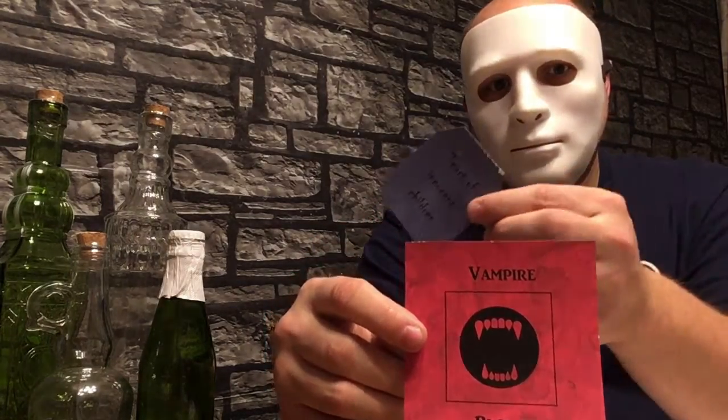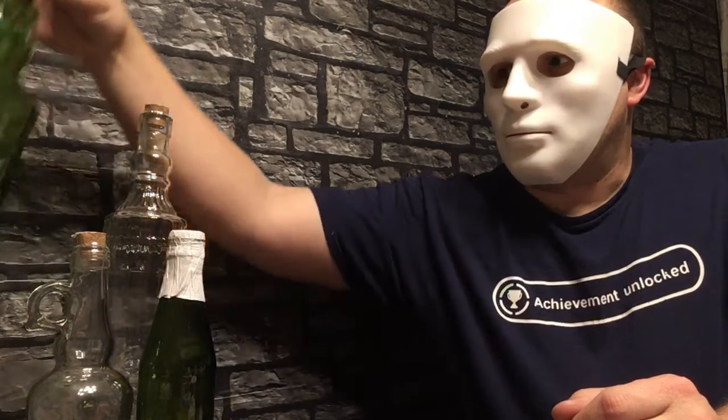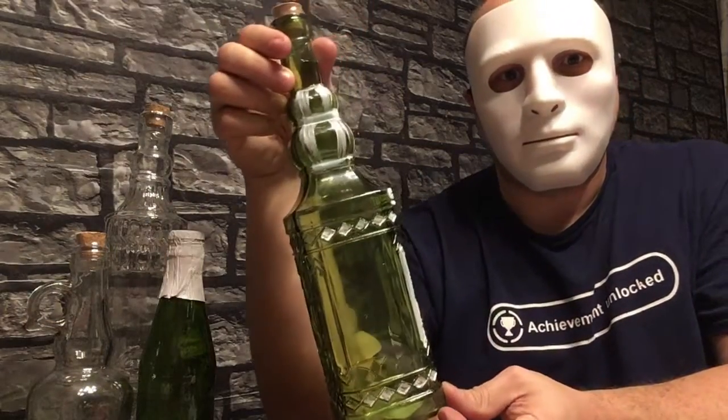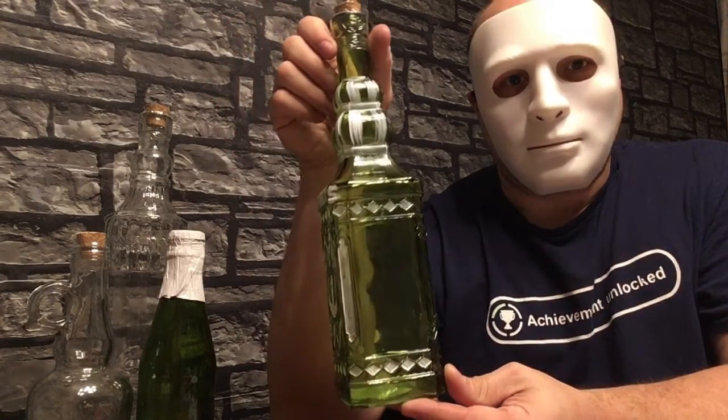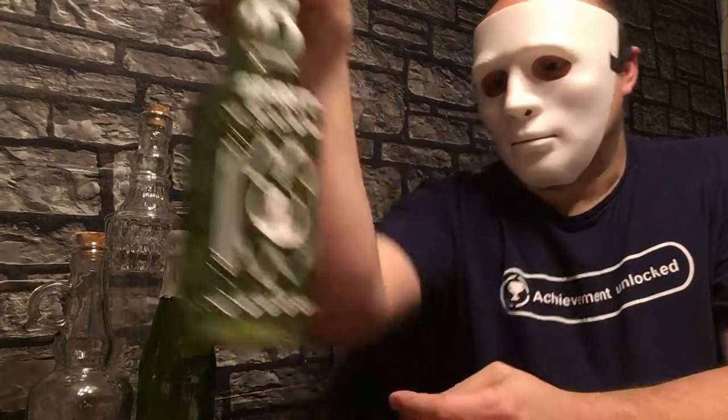Once I got to that point, I took my labels printed on watercolor paper and trimmed the edges to the size of the label for each bottle. That works out for unique designs and shapes, and each bottle can have a unique label. That will work for any bottle as long as they don't have too much designing on them. That's the problem I ran into with the green bottle here, so what I did is I took paint and painted the designing on that bottle — that one is already done. The other ones need the labels adhered, so I'm going to use a basic general glue and place those labels on now.